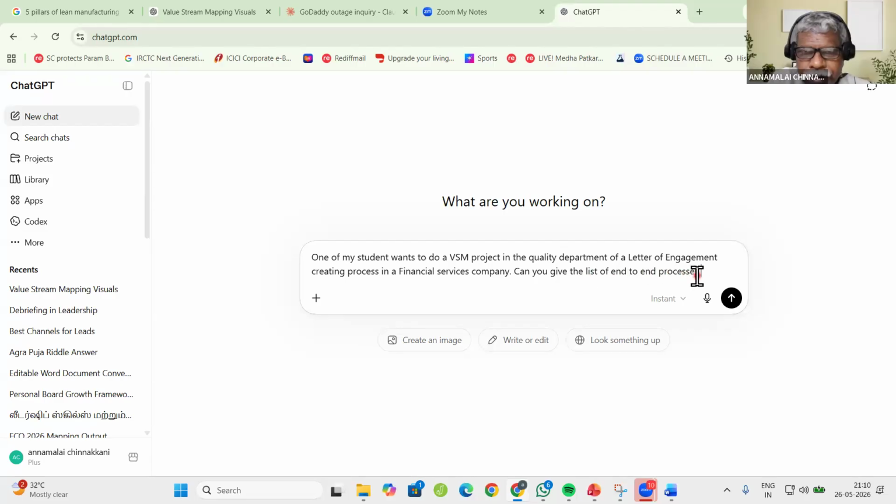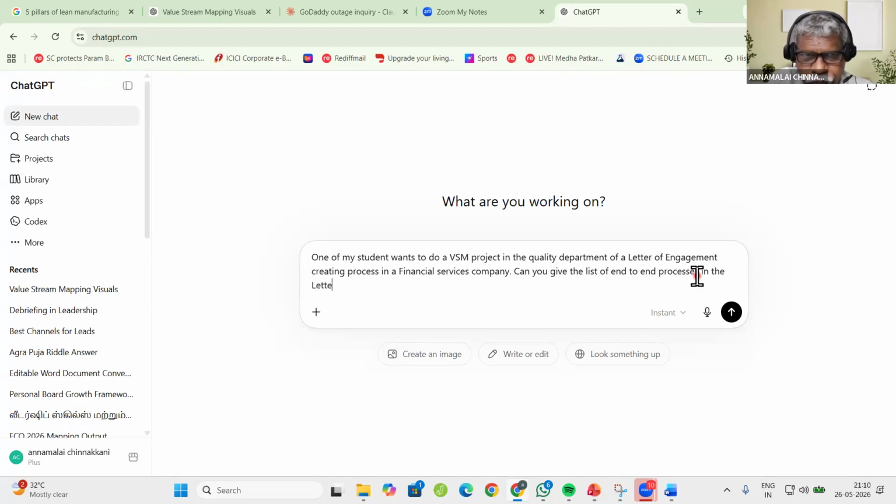Others, you can just imagine that you are doing it for your own process. I'm just taking this one since it's a difficult one. If you are able to do this, then I think others will be easier.